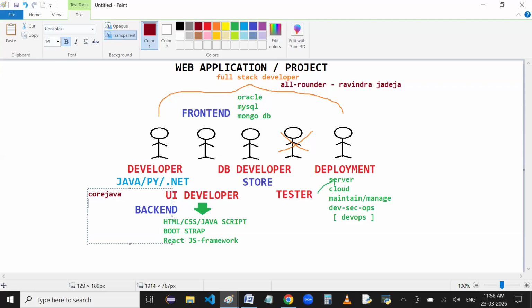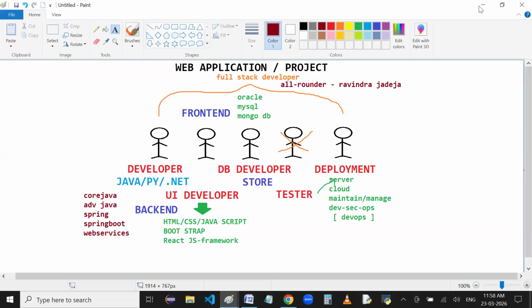Once core Java is completed, you have to start with advanced Java. Later, Spring Boot, and web services or microservices. All these things are covered. That means I want to show you what topics you are going to get. And if you are going to Python, it is the same, but the topic names change; they do the same thing.